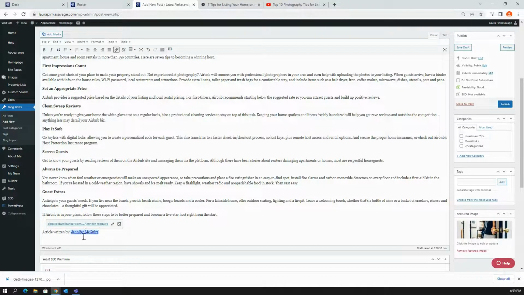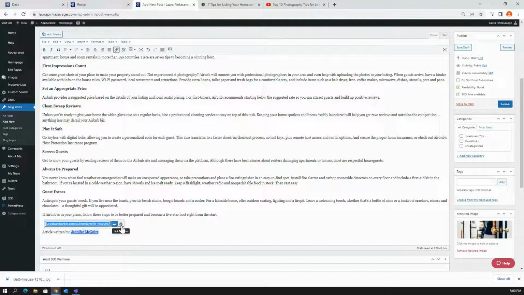Here. Now, as you can see when I'm highlighting over it, it is already hyperlinked. This is going to take people back to the Coldwell Banker blog website and source the Jennifer McGuire. However, when people do go back to the website, I want to make sure that they're still staying on my webpage. Google Analytics take into account the length of time people stay active and engaged on your webpage. So you want to make sure that anytime you're redirecting a viewer with a hyperlink, that you keep them on your webpage at the same time and they open that hyperlink in a new tab.